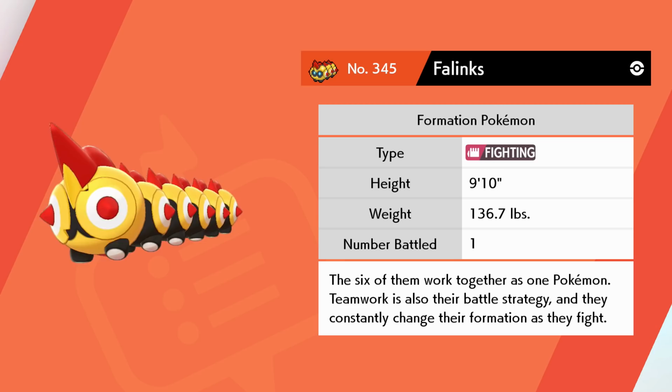So yeah, the 6 of them work together as one Pokemon. Yeah, but what are they? What are the 6 individual things? Because they're just fighting things. So they're just sentient helmets that just march along in order.